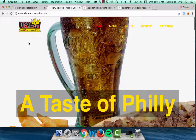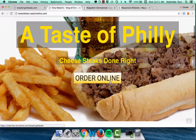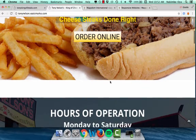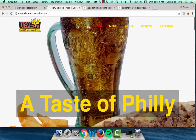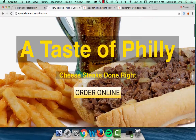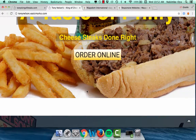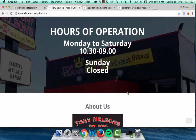We created an app for him. He should be able to download the app right from the front of the page. So we've got his home page — this looks great on a mobile device. We've got the Taste of Philly, it's dynamic so it comes in and out, which is pretty cool. The menu bar disappears as you scroll down. You've got a color picture of the actual food — Philly cheesesteaks — his actual food, not generic. The hours of operation, a picture of the front of his store, and catering available.